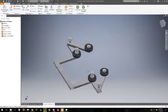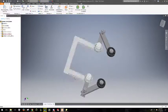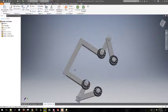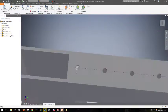So you've got this beautiful assembly that someone else made. I'll go through how it works real quick. Clearly there's a couple of parts here. First part is this frame back here. So this frame actually has a little mount in it.